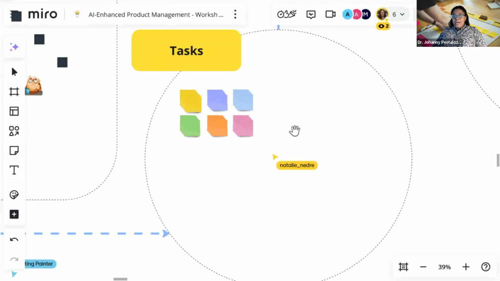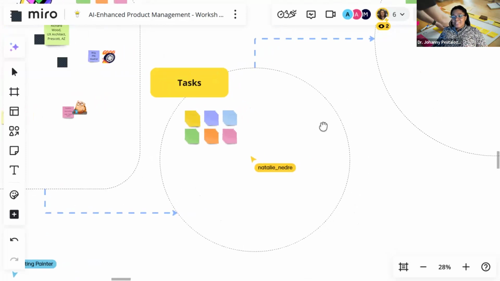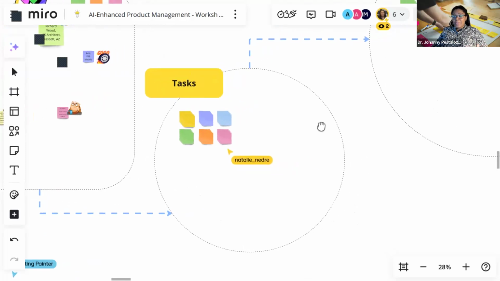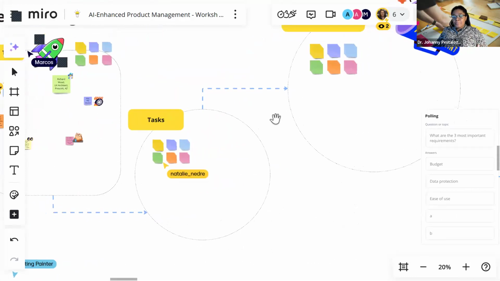Having that in mind, you can reflect now on the different occasions you have had in your team. What could be possible tasks this AI tool should help you with to accomplish these prototypes? So simply now we will briefly reflect, brainstorm on these tasks, and this is what will help you once you're in a situation like this that you need to find tools to help you prototype.